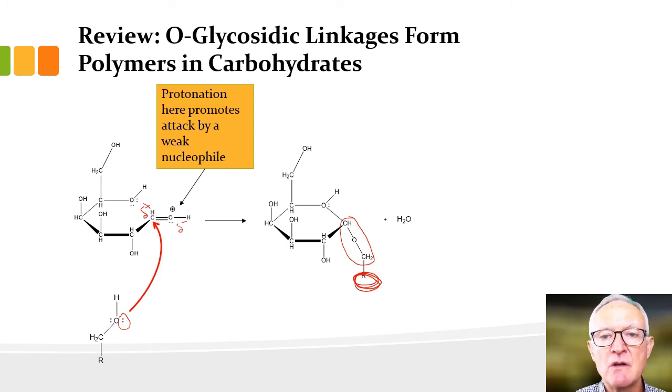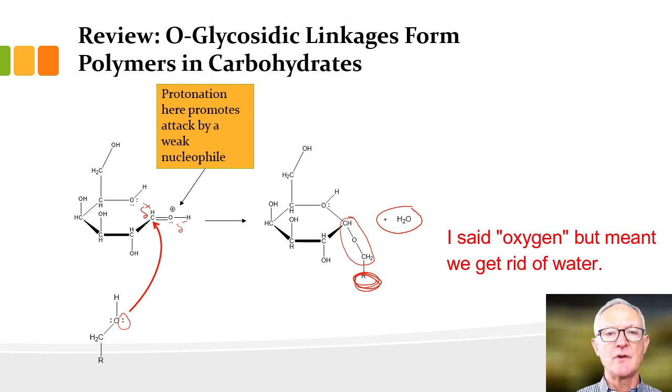You see that we also generate H2O when we form these glycosidic bonds. I didn't mention that earlier, but an OH and an OH from one molecule and a hydrogen from the other are liberated. So we liberate H2O. So this is a dehydration reaction because we get rid of oxygen from the two reacting molecules. So we form an O-glycosidic linkage there.